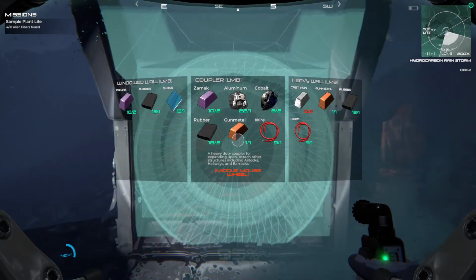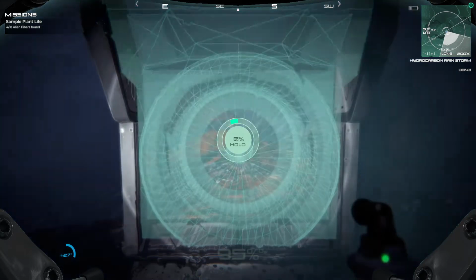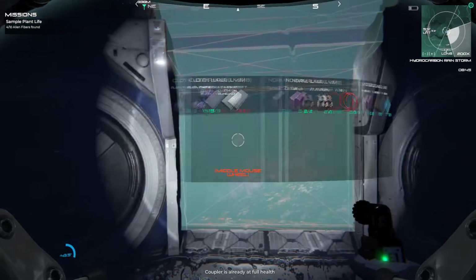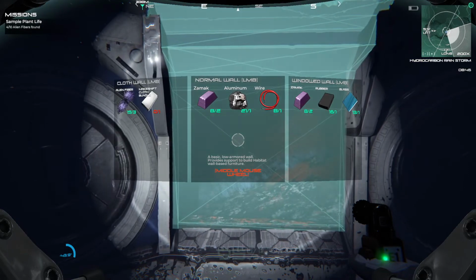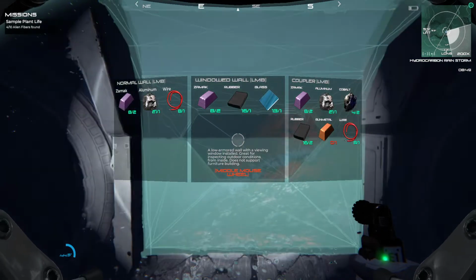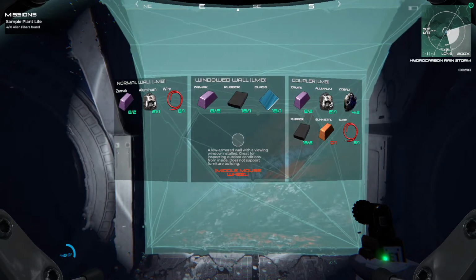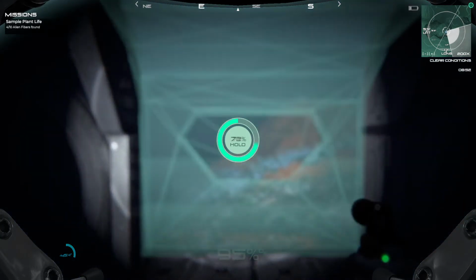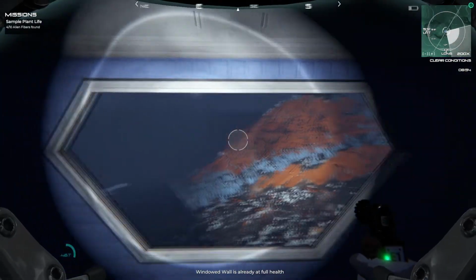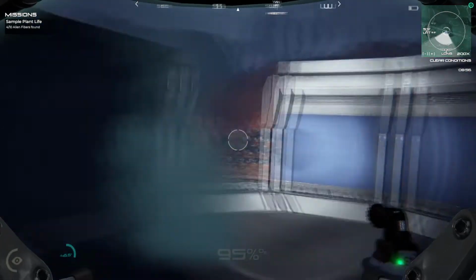All right, let's go ahead and put in this coupler here. And then I want to put in a regular wall, maybe even put in a windowed wall here. I don't see why not. That isn't going to hurt anything. Make it look a little different. Cool. So we can at least see it's decently sized.